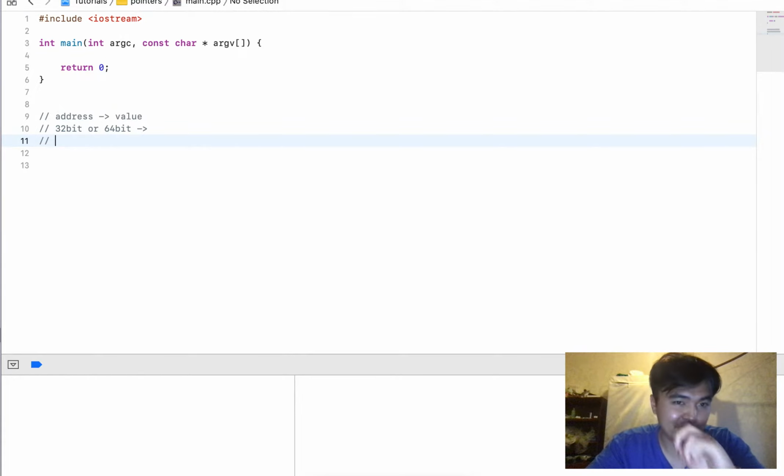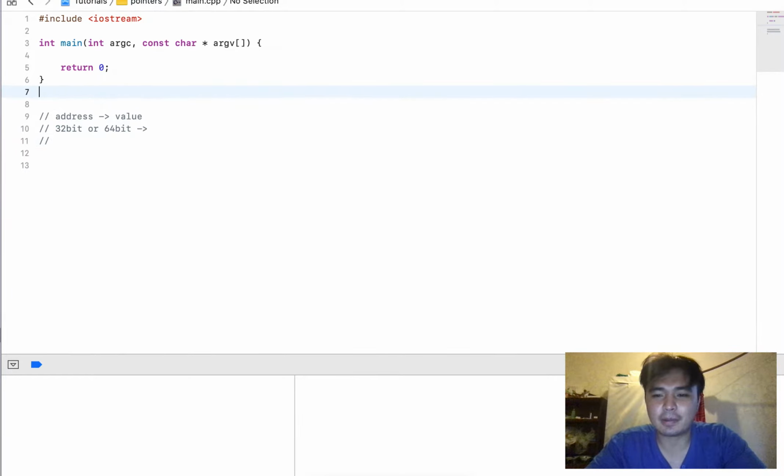So what does an address look like? If you output it, by default it shows in hex values. It's just a bunch of 0s and 1s in the memory, and when we output it, it converts to a hex value and shows us like that. Let's first see in practice how we can see addresses.